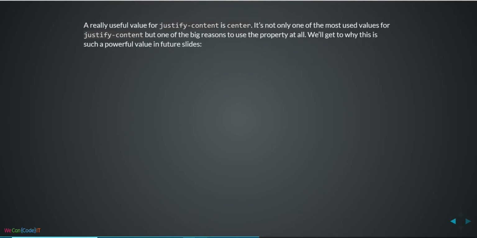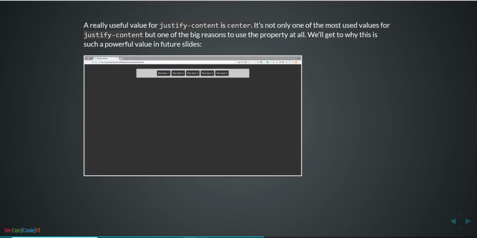The next value that we have for justify content, and this is a really helpful one, is center. Because before Flexbox and Grid, we didn't really have easy ways to center most pieces of content. But notice all we have to do is change one line of CSS here, and we have centered content. Notice the same layout, 1, 2, 3, 4, 5, but everything's in the center. So it's taking all of this empty space that we have and just applying it to either side.